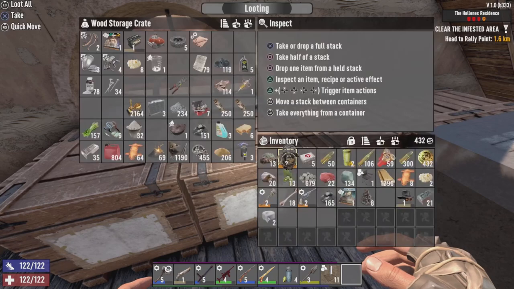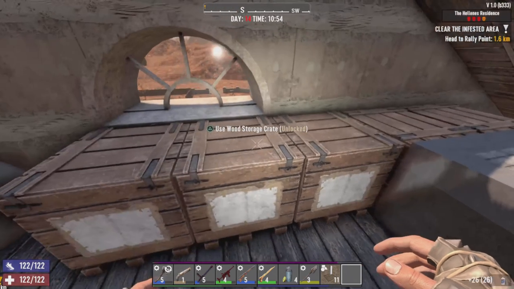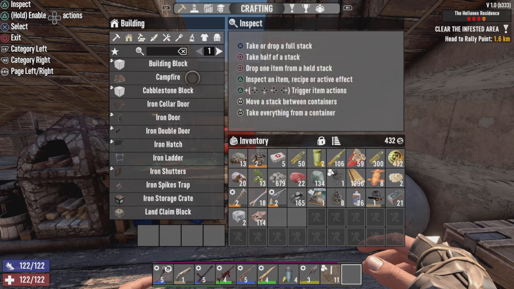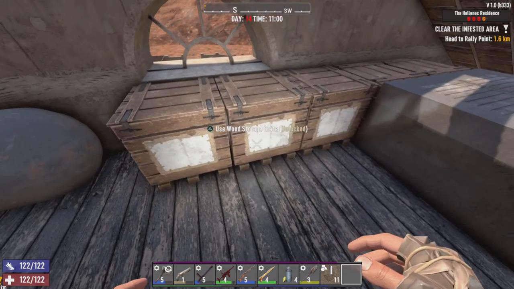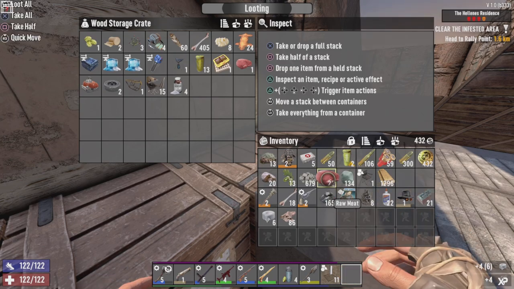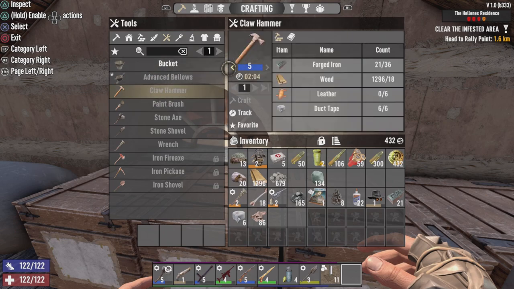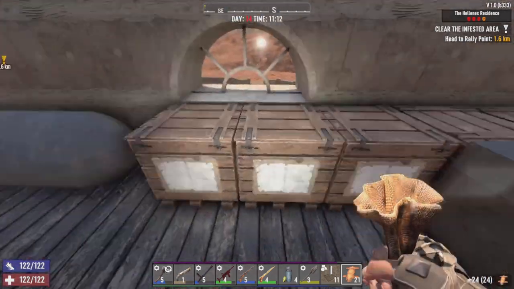I thought I had a whole bunch of glue hanging out in my chest. Yes, I did, thank goodness. There we go. I really need to get that mixer taken care of, but we'll worry about that later. So, duct tape, we need 4 for now. I'll throw some resources back into the chest and all that. I will save those oak seeds for later when I start planting, as I do plan on planting stuff around here. I believe we can make our claw hammer though. 3 leather. There we go. Claw hammer on the craft, and excellente.